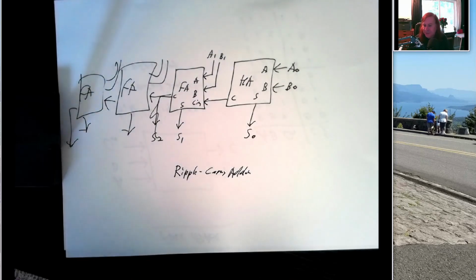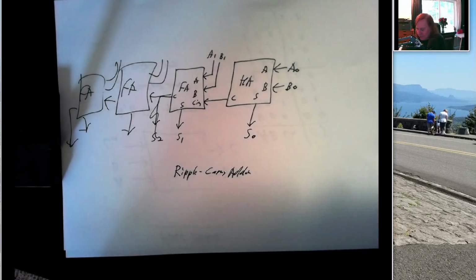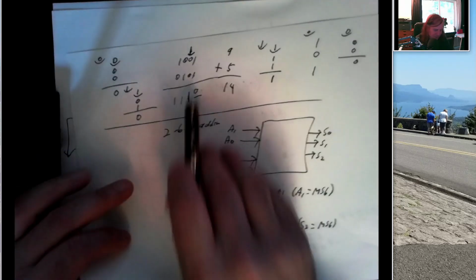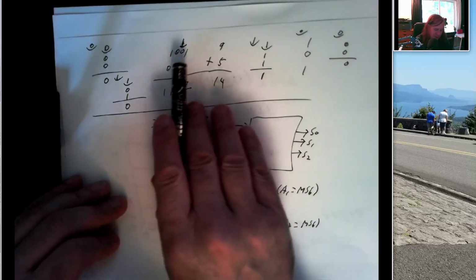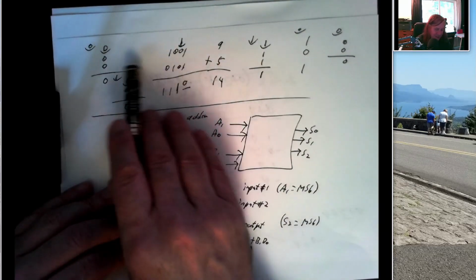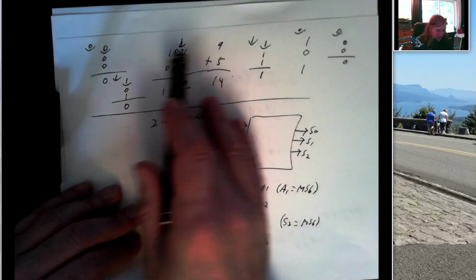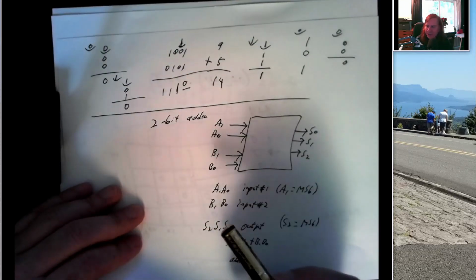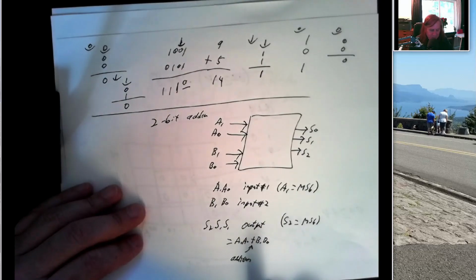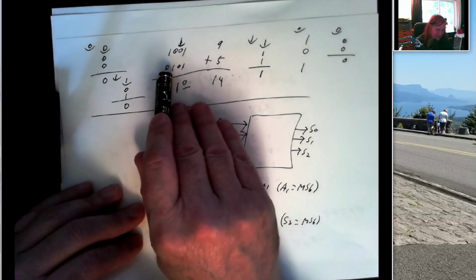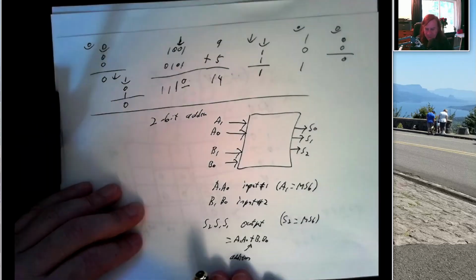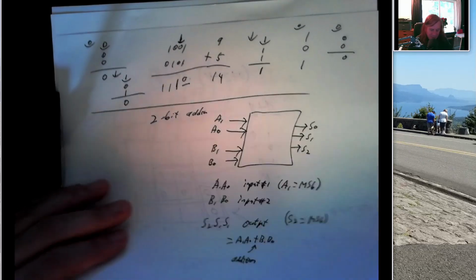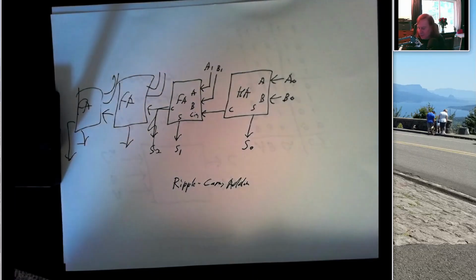And it's not very efficient for long input numbers because, you know, when we do pencil and paper addition, we do one column at a time. We don't know the final answer until we've done all the columns. So if we try to add 64-bit numbers like this, while we're doing our first 63 calculations, we have no idea what the 64th bit will be. And we don't know it until we've done all 63 columns before it and then added up that 64th bit. And the reason we don't know that is because we don't know what that final carry will be going into the 64th column. So this is a slow way to do addition in circuitry.